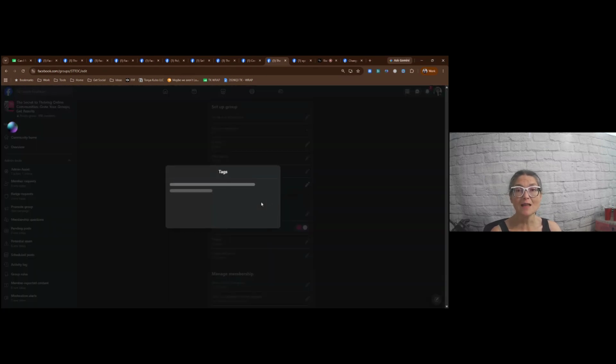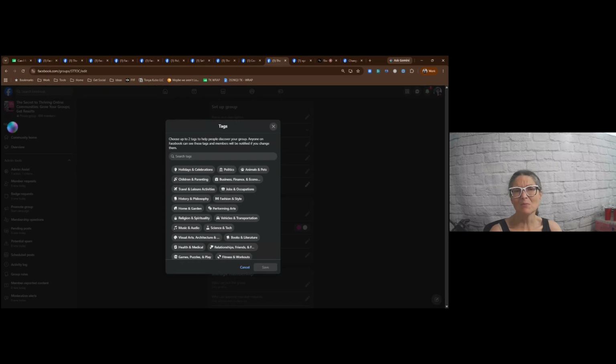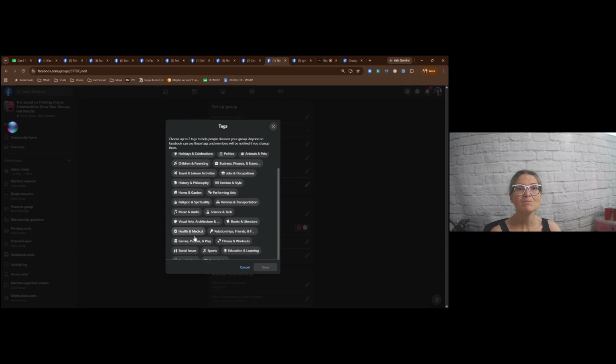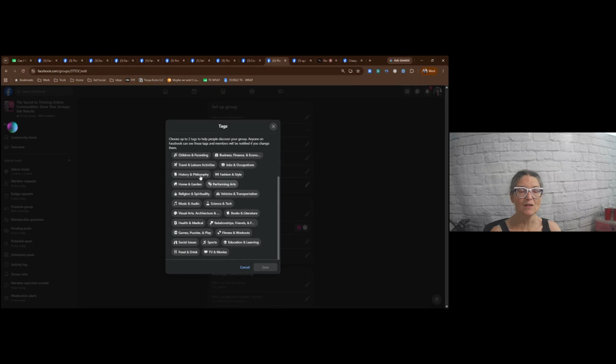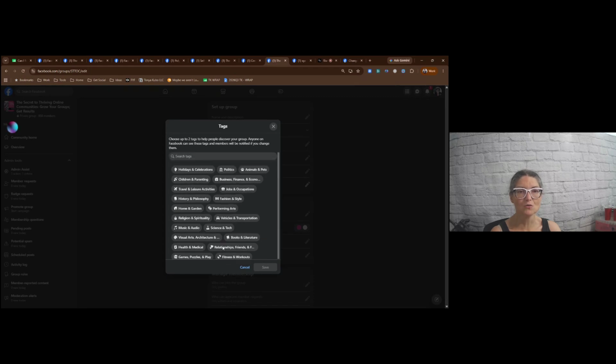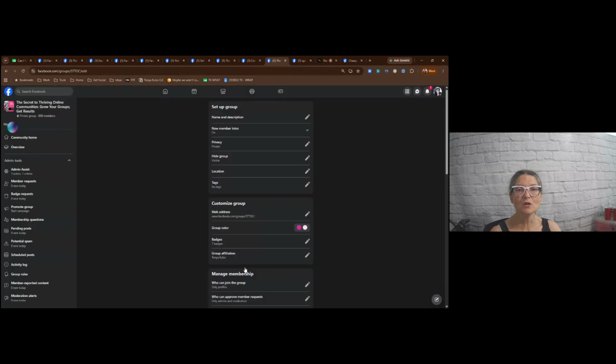And then you can also select tags. None of the tags really apply to what I'm doing, so I don't have any tags with my group, but if you had a politics group, you might want to select that. If it's like an I Love Christmas, there are actually several Hallmark Christmas Channel groups out there, and they have theirs set up for holidays and celebrations, children and parenting, health and leisure, food and drink, all sorts of different options. So if these tags are helpful to you, you can pick up to 2.